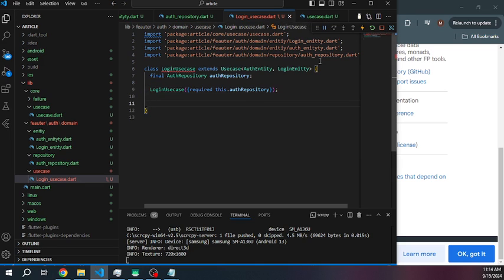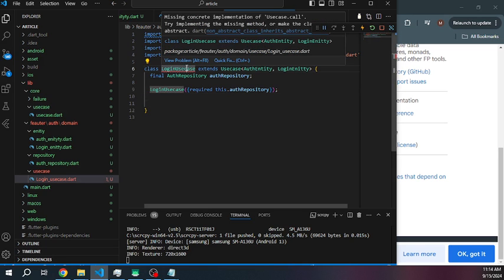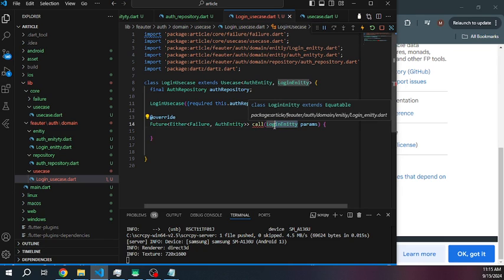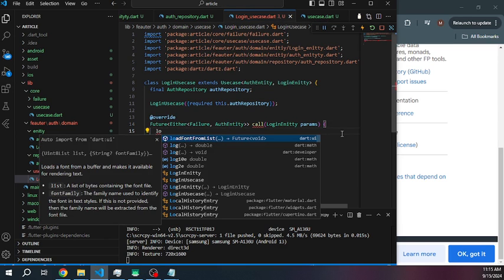After that, we are going to override call with params. I think it's kind of like this one, but we don't need an implemented error. We are going to implement something for this one. If you pass this parameter and you are going to accept our entity, how are we going to do it?